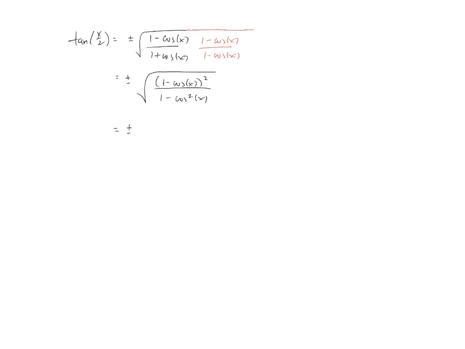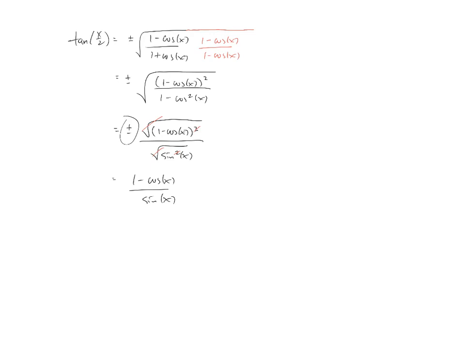So algebraically, I'll split up the radical, 1 minus cosine of x squared, square rooted, and then the square root of sine squared x. Now again, algebraically speaking, the square root and the square do away with one another. So technically it leaves us with 1 minus cosine x over sine of x, kind of. Because we do have to remember there's a plus or minus out in front of here. And so by just doing away with the radicals like we did, we do potentially run the risk of missing out on some signs. Now, fortunately, it all works out nicely to where you can drop the plus or minus.